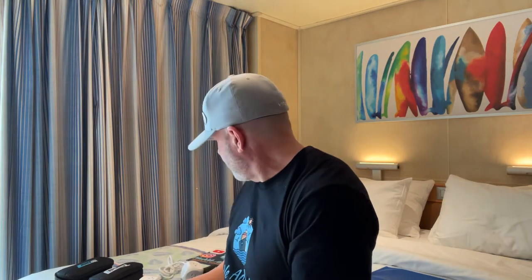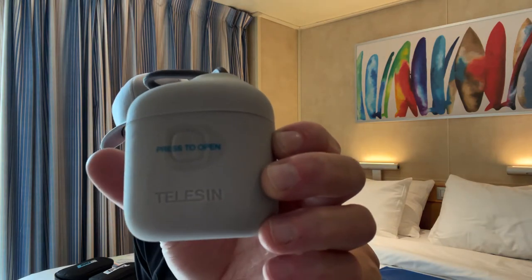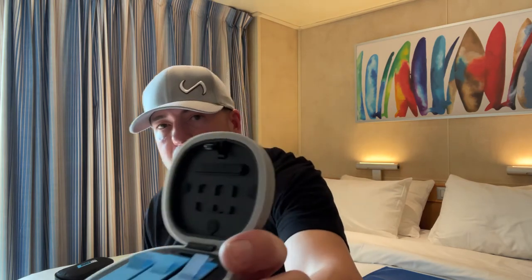The other thing I recommend getting is high-quality USB fast chargers. This three-pack I bought from Amazon — I think they're right around $12 — and these are the high-speed ones that tend to get your phone and devices charged faster. And then this I showed you the other day for my GoPro — it's a charger, but I didn't even realize it's also a card reader. You've got your batteries charging for your GoPro on this thing. It's a Telesin — T-E-L-E-S-I-N. It takes a regular USB-C cable, you plug it in and charge it, but you can also plug it into your laptop and put a micro SD card in there and it will read the card for you, if you have an older laptop without a built-in card reader.